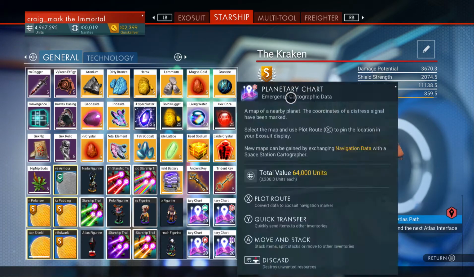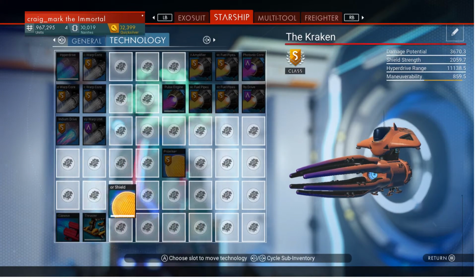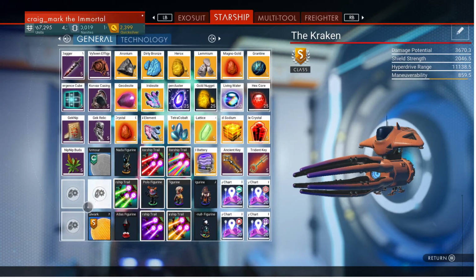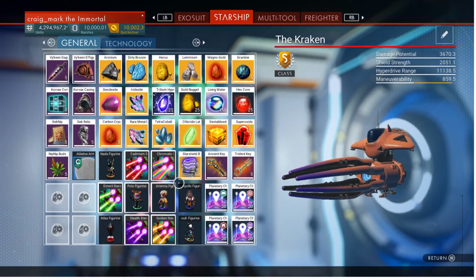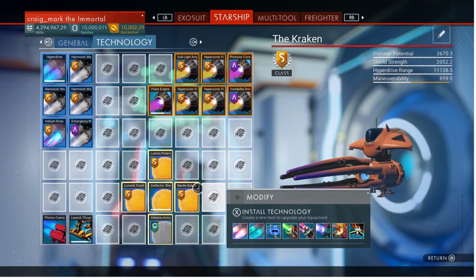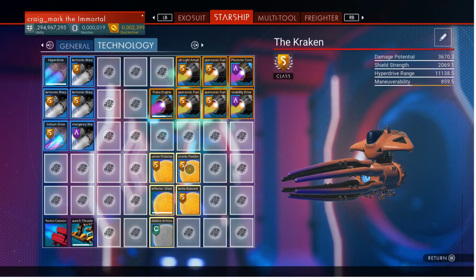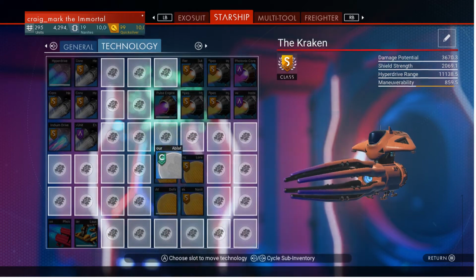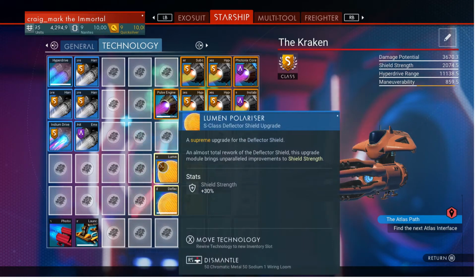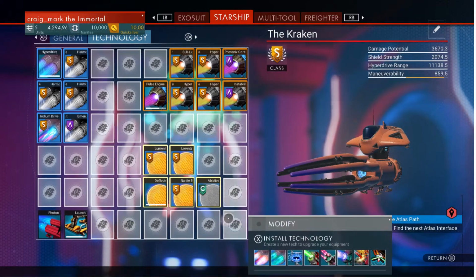But I think it's the shield. Let's have a look. I think it's the shield that works better as a cross. We shall soon find out. Okay, shield strength 2052, as compared to, no, that one's better that way as well. Yeah, better off like that. I can't remember what tech it is, but there is a tech that is better off in a cross, but it's not really worth it, to be honest.